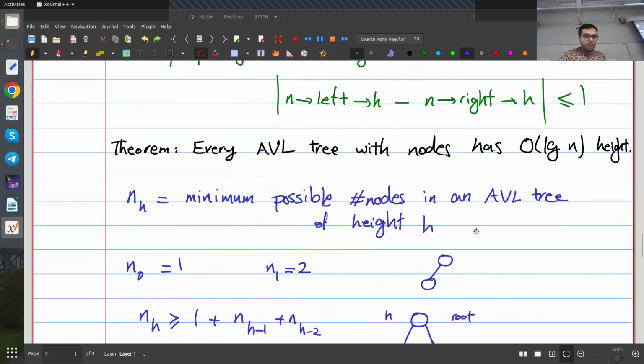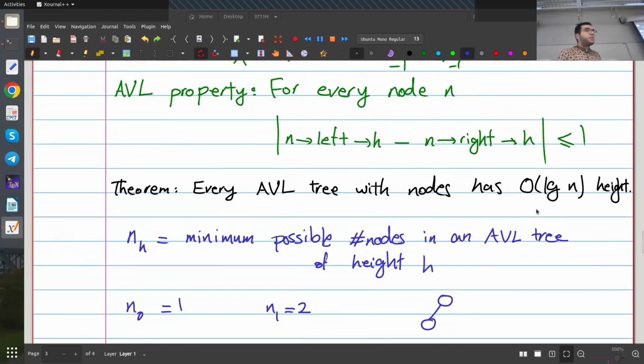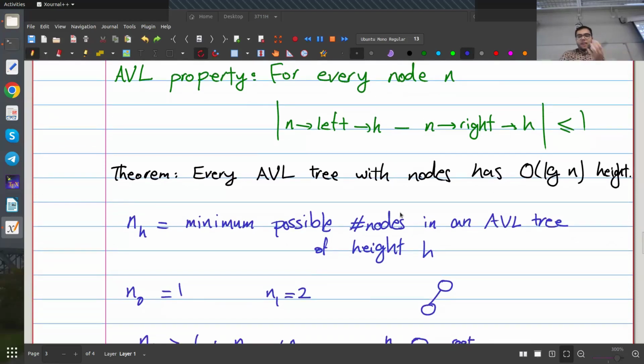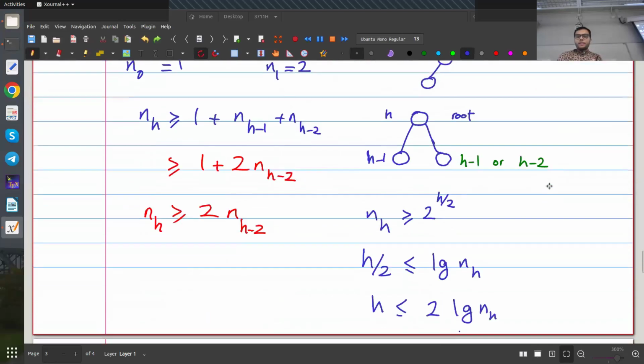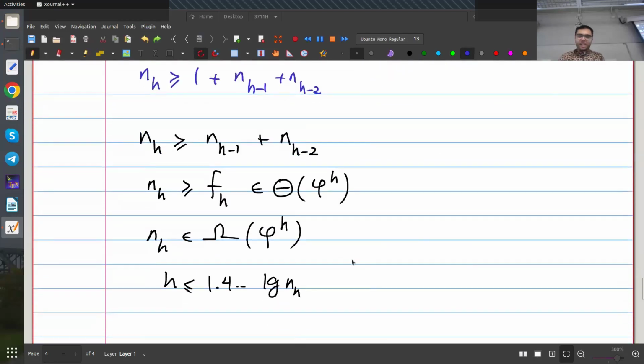Okay. Now, the last thing we did in the previous session was to prove that every AVL tree has a height that is logarithmic. So we showed that basically, if I have an AVL tree with height h, it has at least as many nodes as the h-th Fibonacci number. And that's why we said that if I have an AVL tree with n nodes, it has a height of O(log n). And specifically, we showed that the height is at most 2 log n, and also we showed that actually you can reduce that to 1.5.